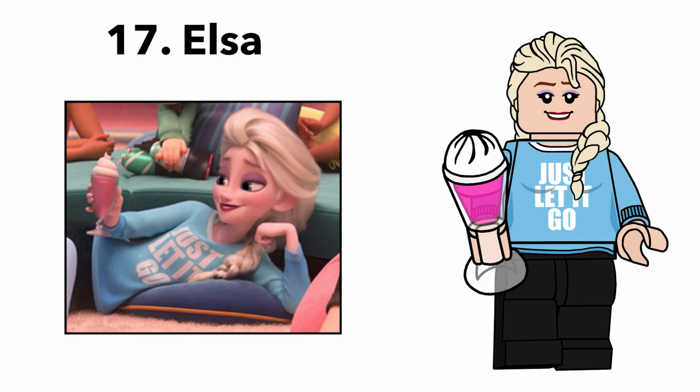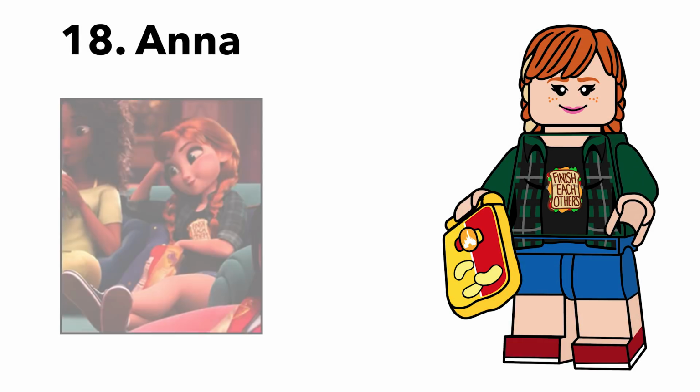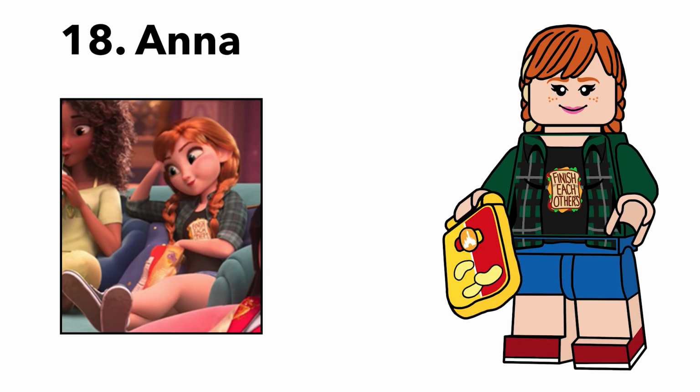She reuses her hairpiece from Just Too Good and Nice Disney series, and her accessory is a sundae with the cupcake piece on top. Her shirt says Just Let It Go in all caps using the font Impact. The final character in the series, I of course would never shut her out. It's Anna. She has a new hairpiece similar to the one that Just Too Good and I used in his Disney series, but without the winter hat.